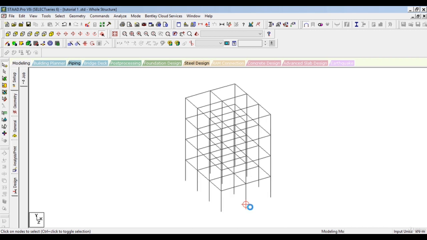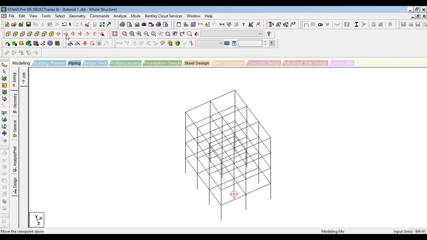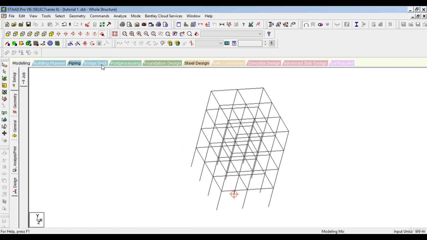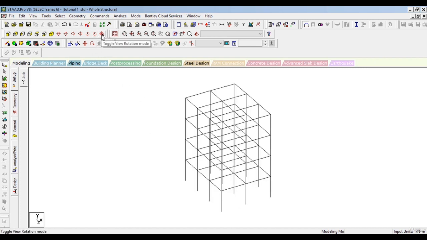I repeat the action that I had done. Press Ctrl plus Shift on your keyboard, both keys at one time, and select the node cursor here and press the left click here. So here we can see that now if we rotate the structure, it will be rotating about this point only. If we want to switch off that option, we can just left click here. So now we have studied all these options, that is view from various planes, the rotating option, and the display whole structure option. Now what if you want to zoom in and out?